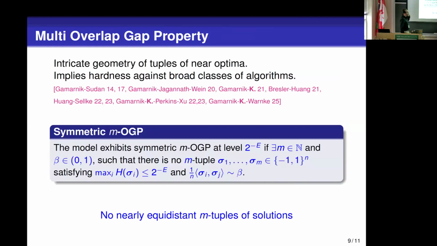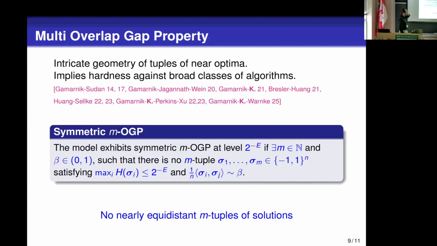So now I've been hinting at this OGP quite a lot. Here is going to be a slide where I would like to tell a bit. These models are all average case models, so we really don't have an NP-hardness type of technology. What we can do, at least one approach, is you rule out unconditional lower bounds against some classes of algorithms. And one which was successful, at least for optimization problems, was the overlap gap property.